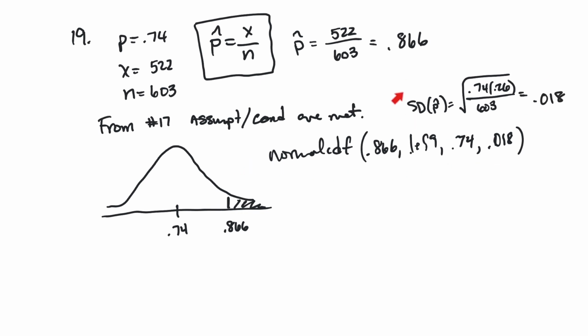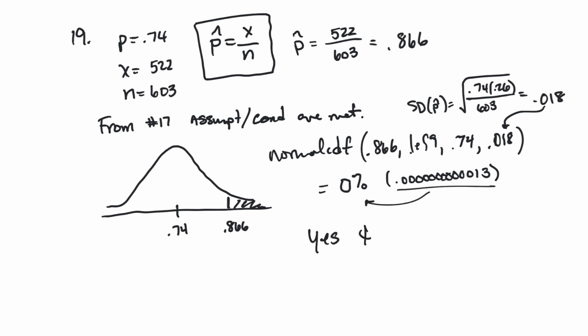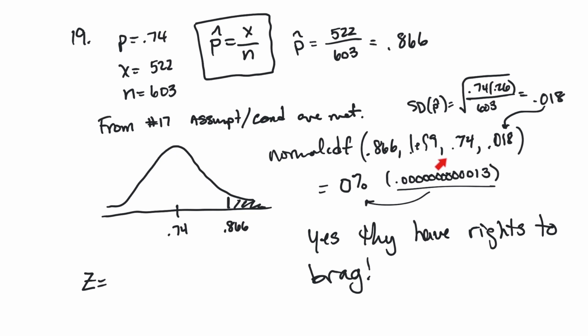I really encourage you to think about this, because anytime sample size changes, I have to redo standard deviation every single time. And that happens multiple times, especially when you're dealing with different sample sizes. All right, I can plug this all into normal CDF. If you haven't done it before, don't take my word for it, but do it, and you're going to get scientific notation here. It's not going to show you that; it's going to be, I think, like 1.2 something times e to the negative 12.